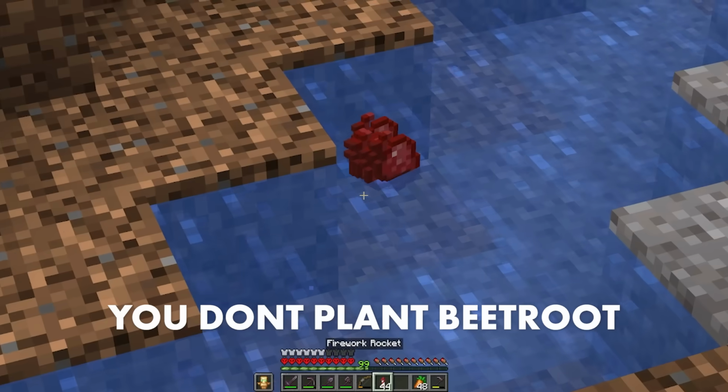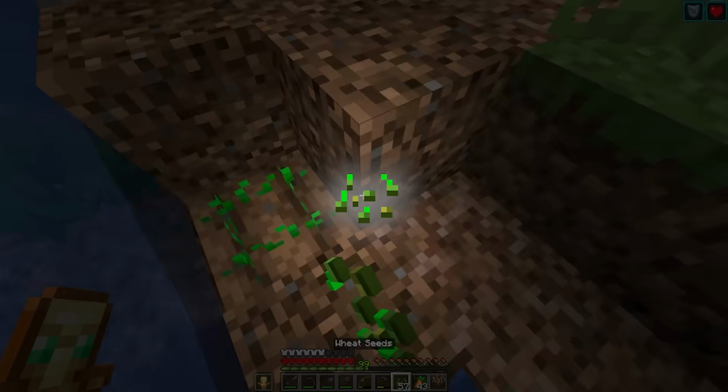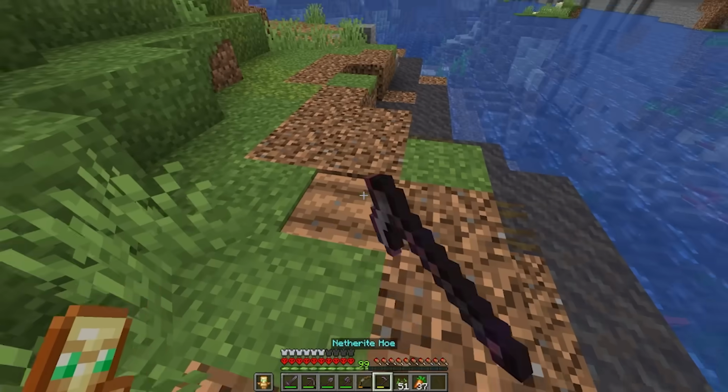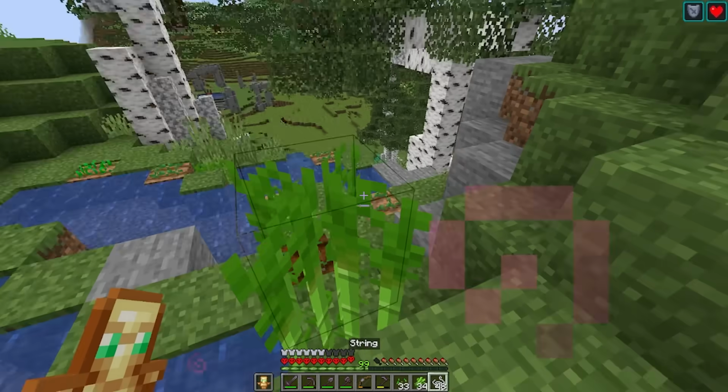I hate this game. You don't plant beetroot. You need beetroot seeds. Beetroot crisis over. I grabbed wheat seeds instead and started adding those in along the riverbank. Then I started with some sugarcane and azalea bushes to create a lush riverbank at the top as well.